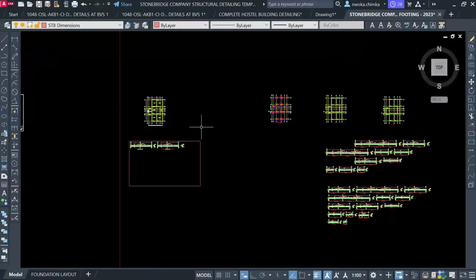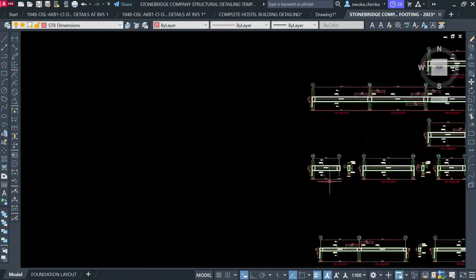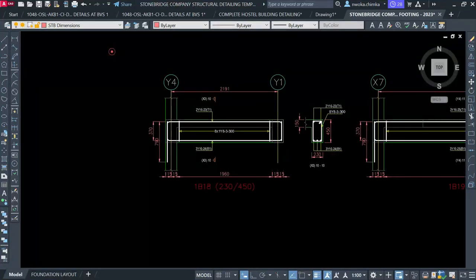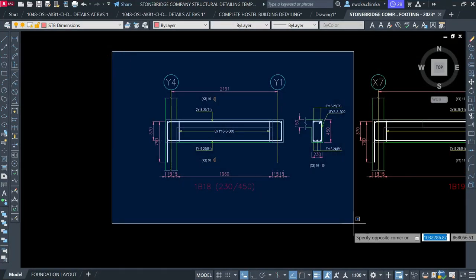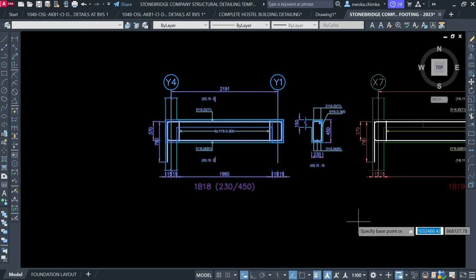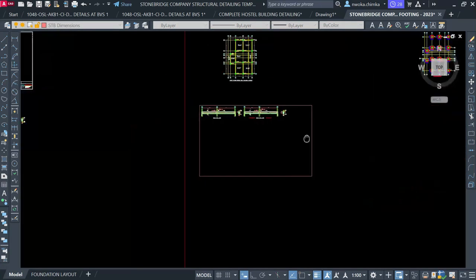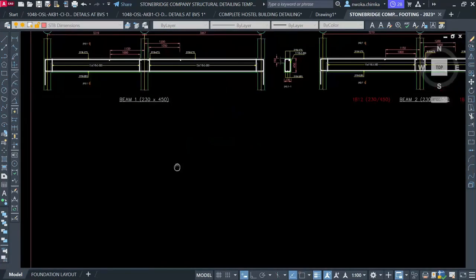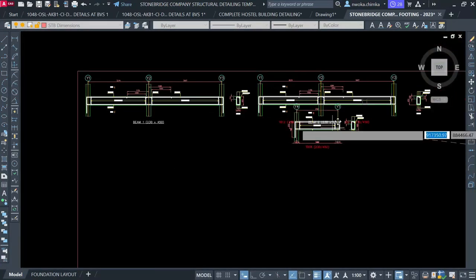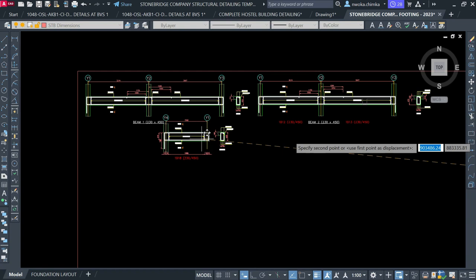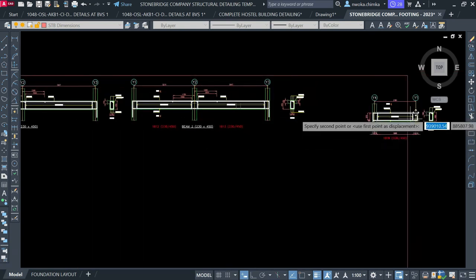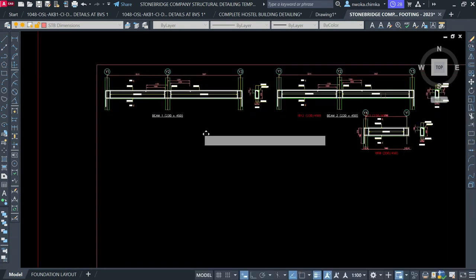So I'll go and locate it right now from this place, beam 18. I'll just highlight it now and move it, enter, from here to this place here. Always put your beams just in 2s, because that's what can be contained on the A3 paper size. Don't put 3 here, because it cannot contain it. So always put it 2 this way.